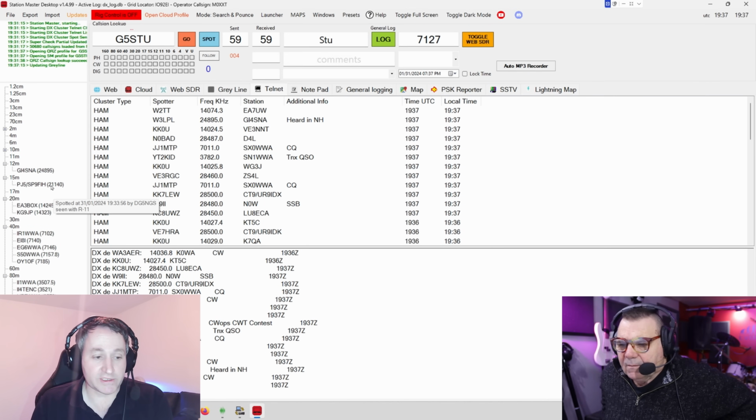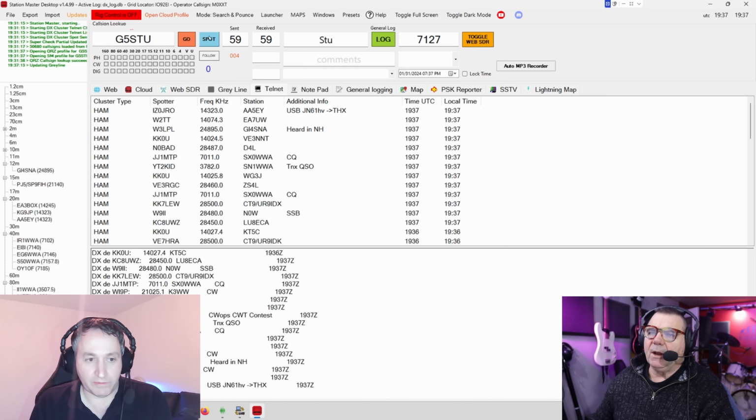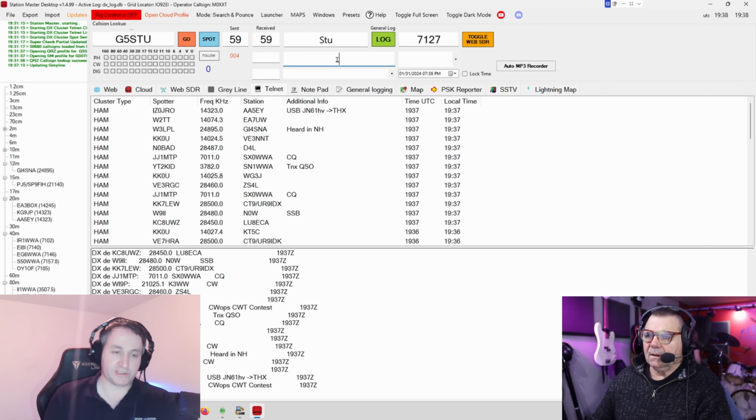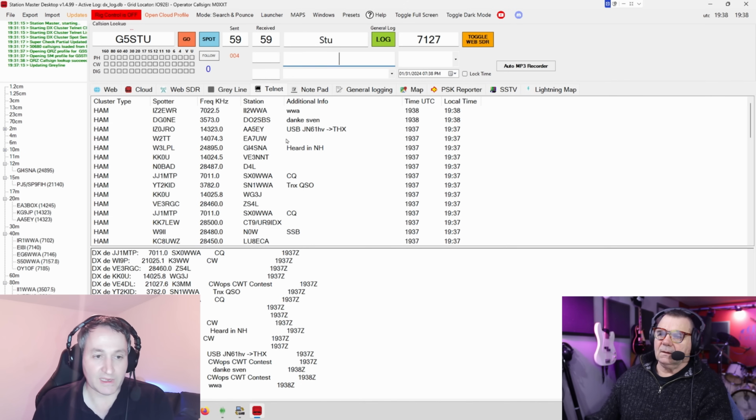Right. If you wanted to spot somebody like you do in M1MM, you can do that on here at the top with the blue button. The blue Super button. Easy. Got it. And if you want to put a comment, you type it into the comments box, which is below the name, and that will show up on this. So that would then show up on the cluster as well.